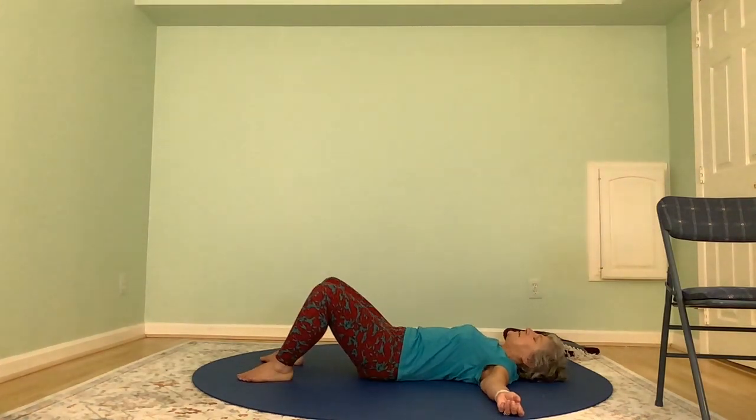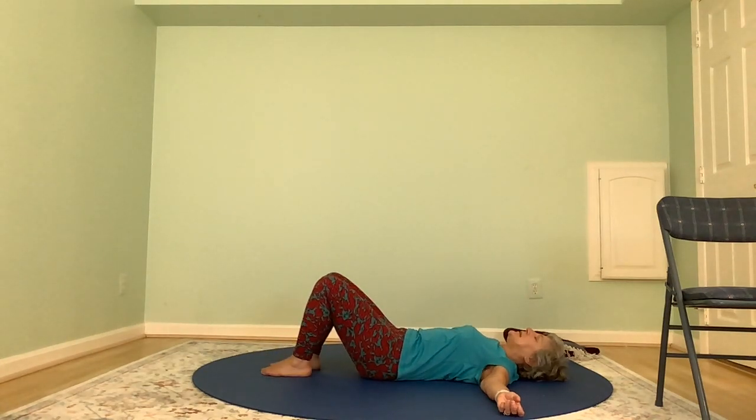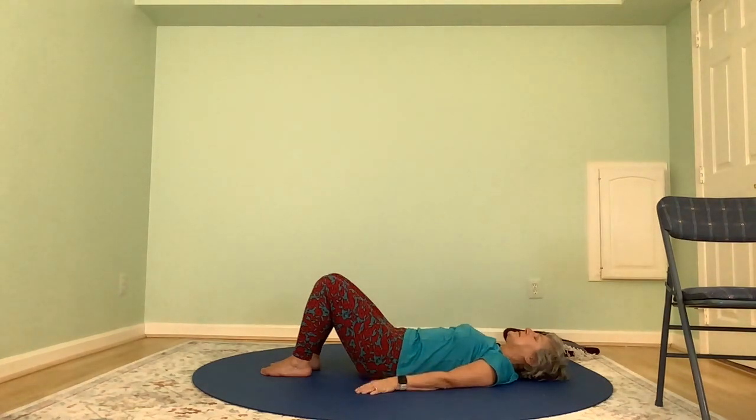All right, and now come back to center. Bring your feet back to hip width distance apart and extend through your fingers, wiggle into a gentle fist. Extend and wiggle those fingers. Rotate the wrists one direction and the other. All right, bring your arms down.